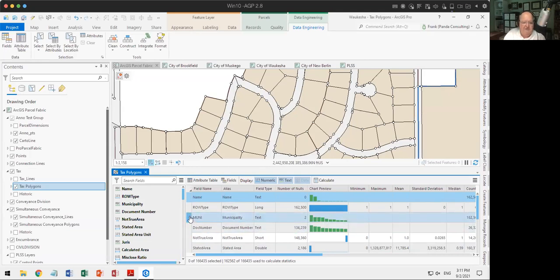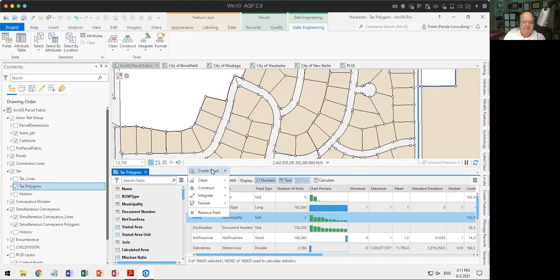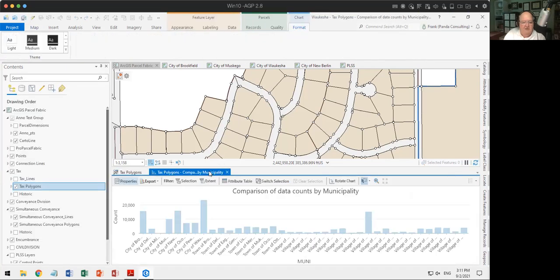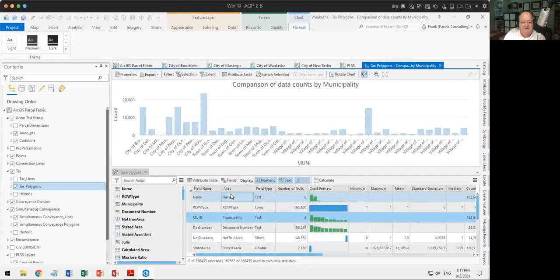So I have here a municipality attribute field, which is aliased as municipality, and it's supposed to include the values that I have in here. Matter of fact, if I click on municipality, I can tell it to create a bar chart and tell me what these municipalities are that it's listing in here. And it will show me the distribution of data counts for the various municipalities in this data set, showing me each of them.